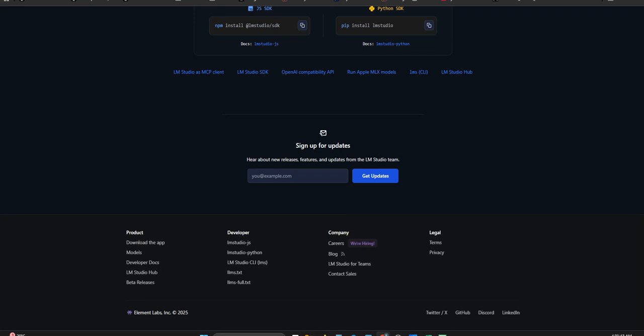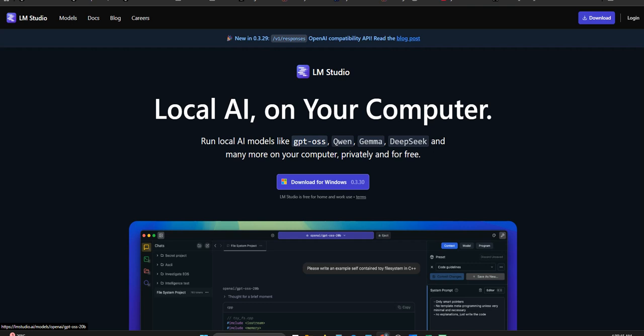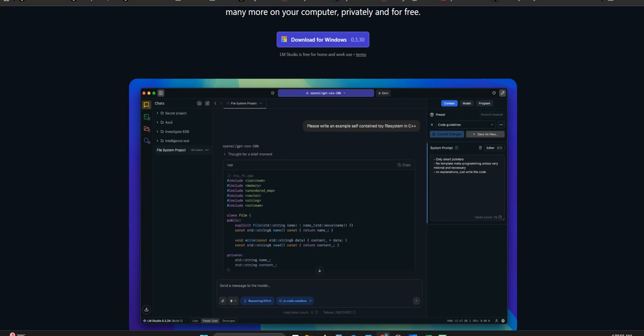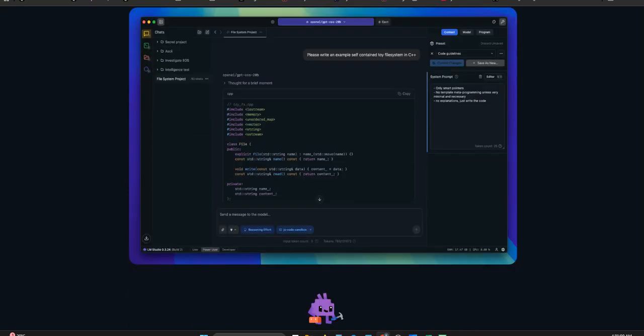And model access. You mentioned Ollama is curated. LM Studio takes the opposite approach. LM Studio lets you download basically any model from Hugging Face, as long as it's in that specific GGUF format. That's the standard format optimized for running locally on CPUs and GPUs. So, tons of freedom. Okay, freedom is good, but there's always a trade-off. What's the catch with LM Studio? That slick interface must cost something.